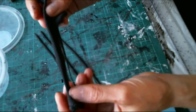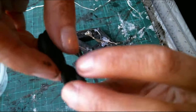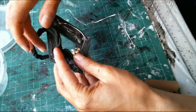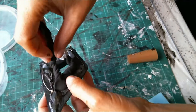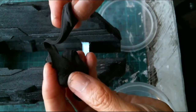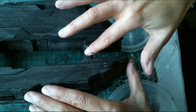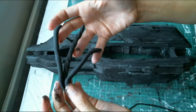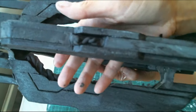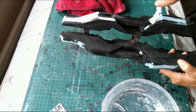Now I'm taking some foam clay and rolling it into worms because inside the obelisk there are these twisty tech tendril things. I'm making those and placing them around the inside of the diamond sections. I've also cut grooves into the corner squares because I didn't like them sticking out, so I'm using more foam clay over the edges and smoothing it out with water so there's no jagged foam edges. Then I'm making more wiggly worms and placing them inside the obelisk all the way around. Finally I'm chopping, sanding, and filling all areas that need tidying up.